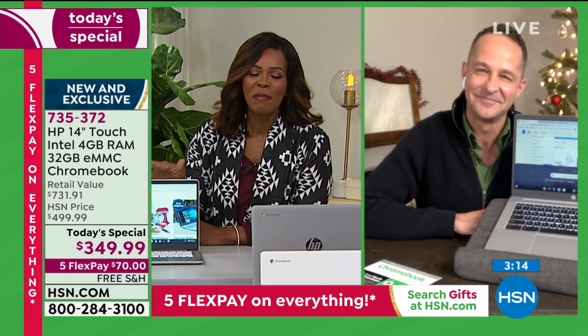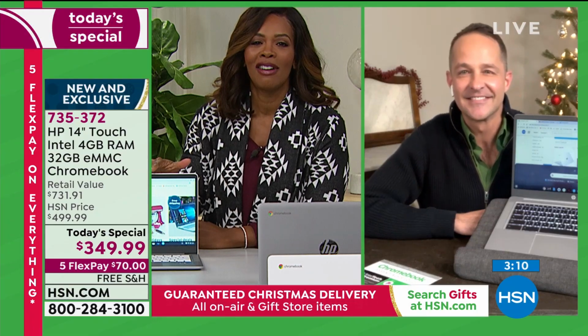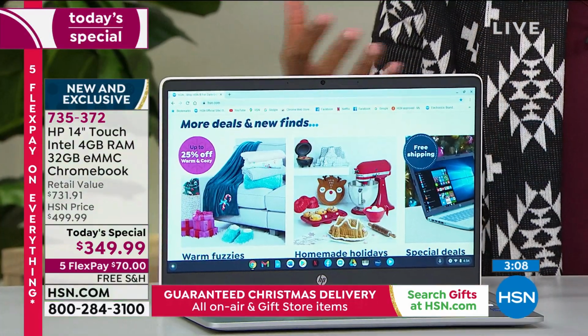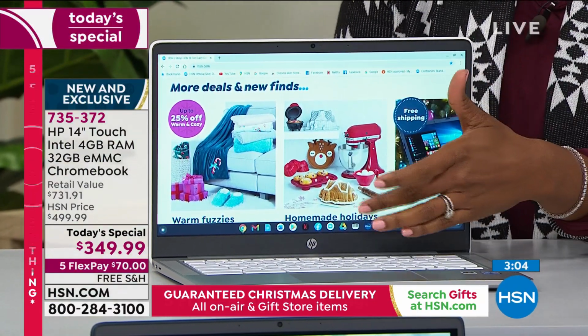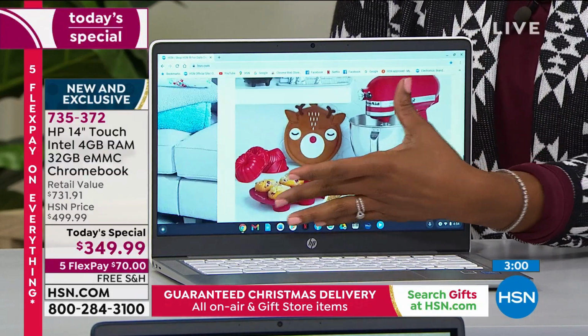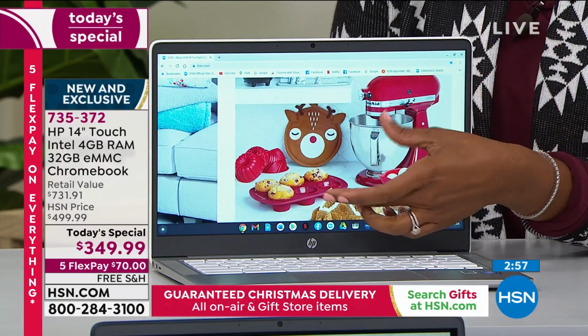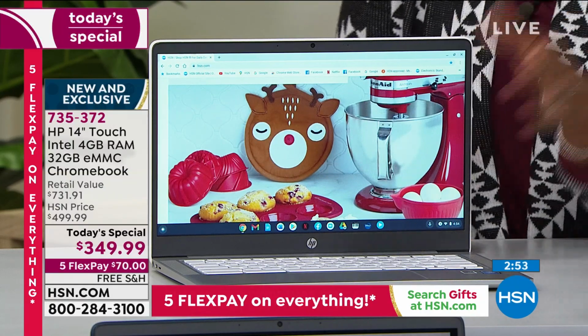When you are picking up your Chromebook from HP, you have all of that technology that's all built in. And HP really has made it so simple and so easy to use. The fact that it is touchscreen, because your phone is touchscreen, and this is the funny thing, that once touchscreen came out, that's all we ever wanted. We don't want anything else that's not touchscreen.